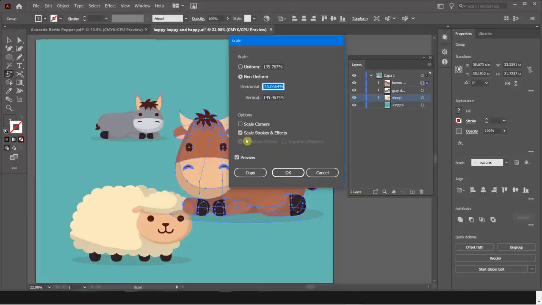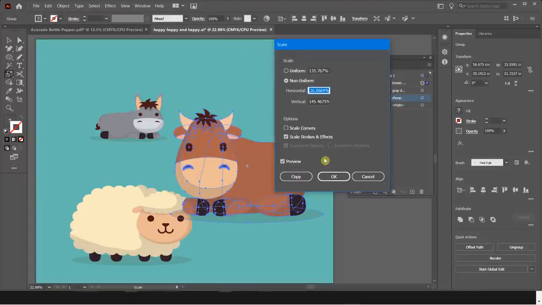Because sometimes if you have strokes, those are going to get too big. You still want it to be as one. You can say, hey, don't do that. So therefore, you'll be fine, and you won't lose that. And then you can always preview it based off of what you've chosen.